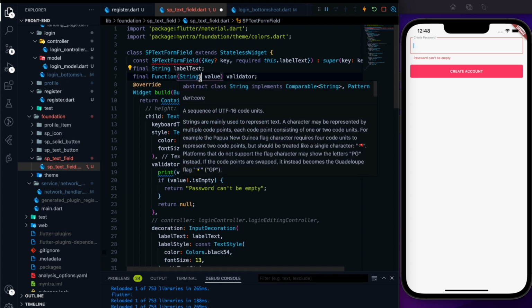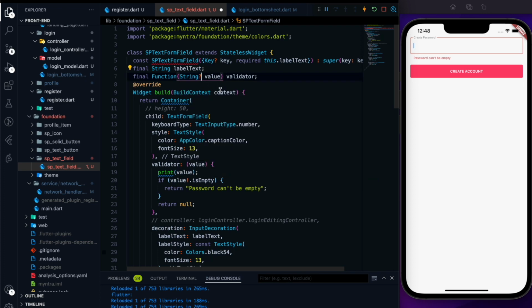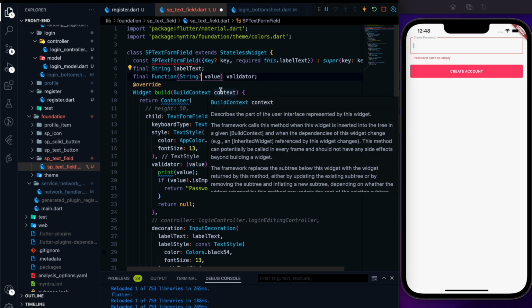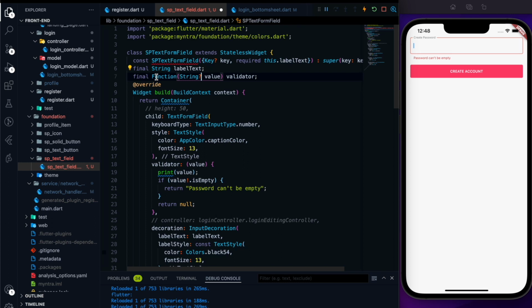That's why I put the question mark. Along with it, it will return a string, and that string can also be null. Okay, so that is the format of the validator function.